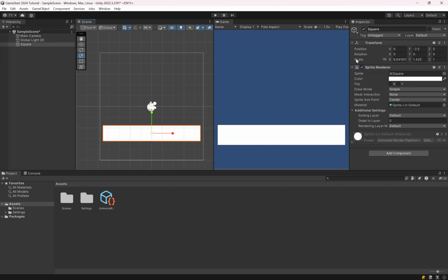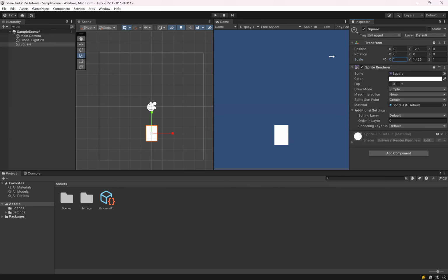You might have noticed that the scale in the transform component also changes. And yes, you'll be able to edit this and still change how it looks. It's directly from the transform. So if you need a very accurate position or very accurate numbers, you should just use the transform component here instead of eyeballing it.